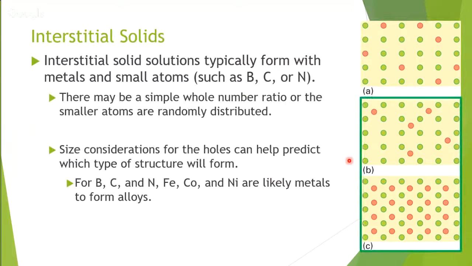So interstitial solids is the next type, and the 2 at the bottom, B and C shown down here, are both interstitial type alloys. And in interstitial, the secondary kind of atom fills the holes between atoms. And so if you have a small number of your second type of atom, then you get a structure like this. You can also have mixtures where they're essentially alternating, or they've formed lattices almost inside of each other.